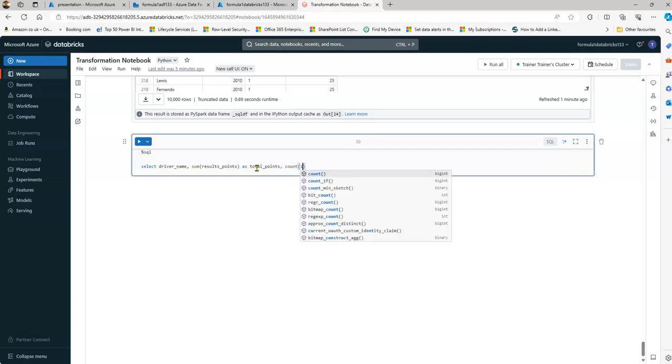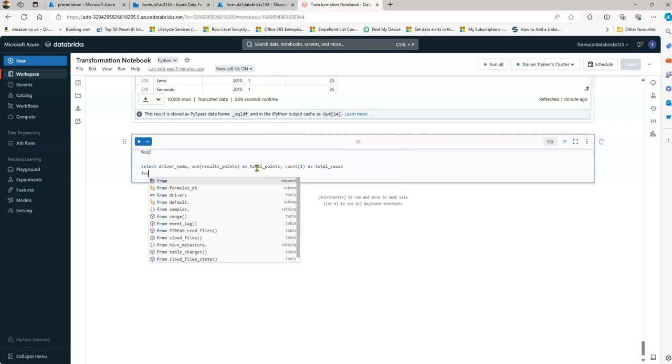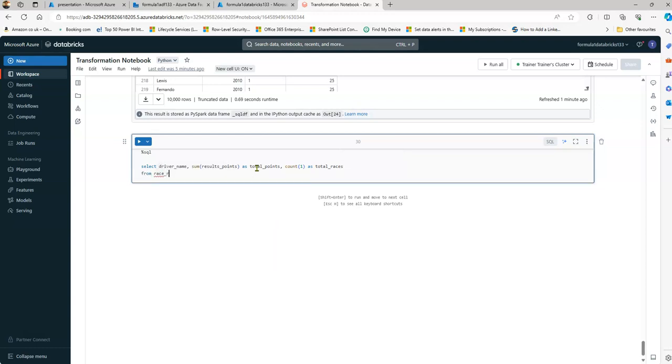Then count 1 as total races. That will be from the race underscore results.